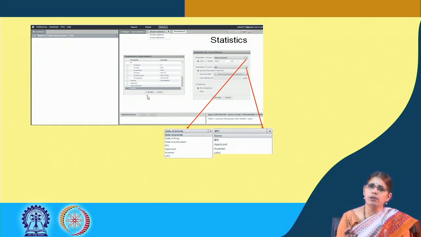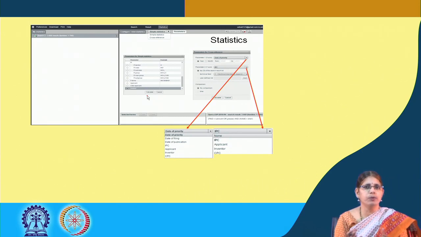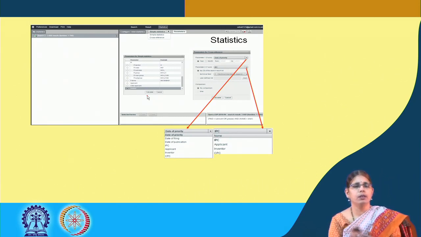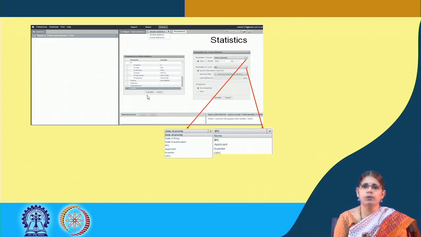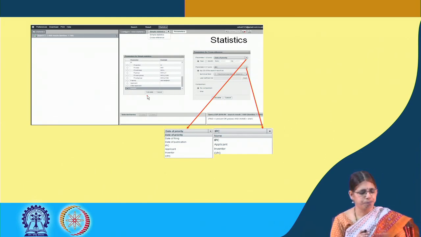Then one can also look at utilizing two different fields, that is priority and publication, assignee and priority, assignee and country. All these different options are available. So when you go to the analytical option, one selects the specific analytical option in order to derive the value out of the result data set.